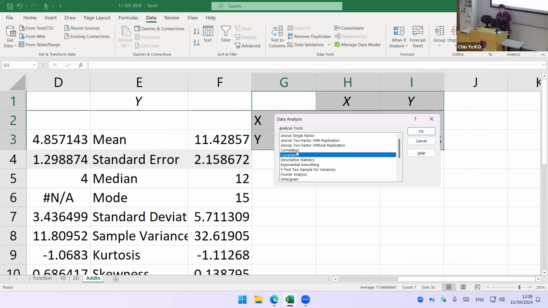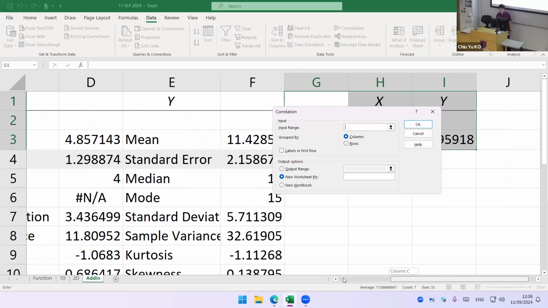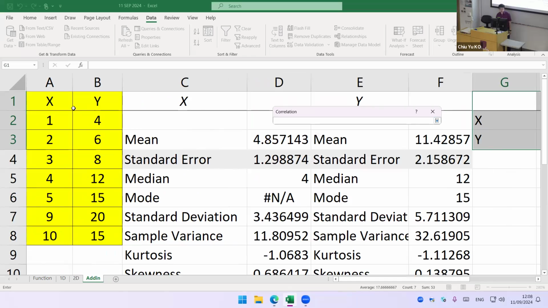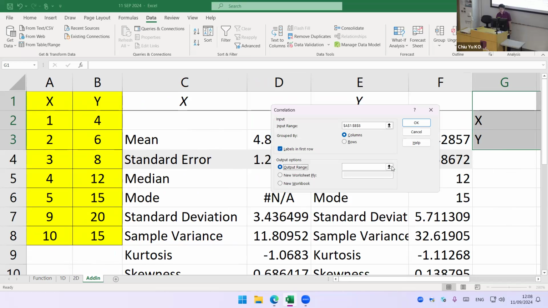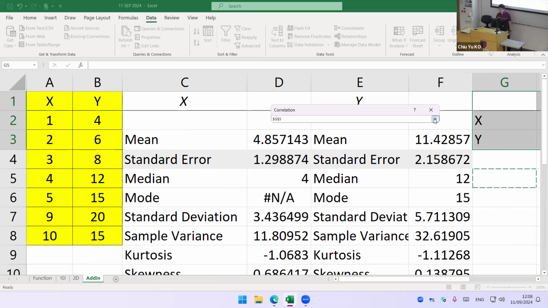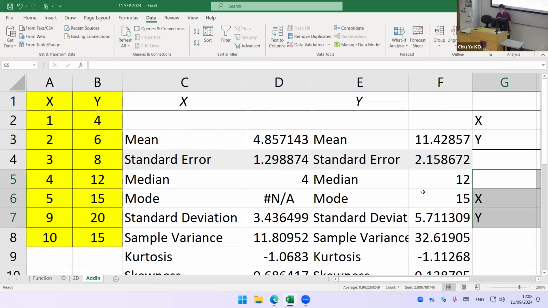If correlation is here, I click OK. The same thing: input range is A1 to B8, labels in the first row, and I choose the output to be here. And you're done.